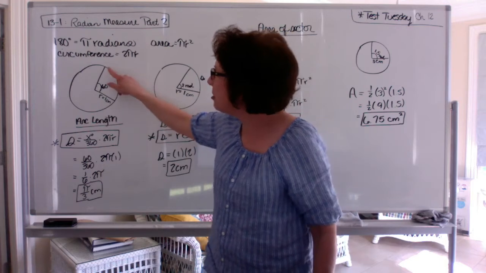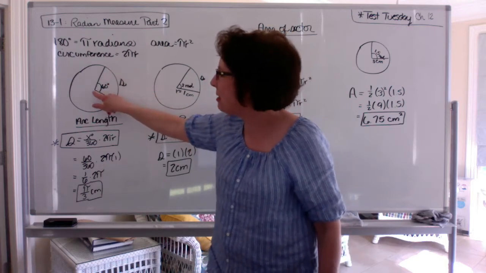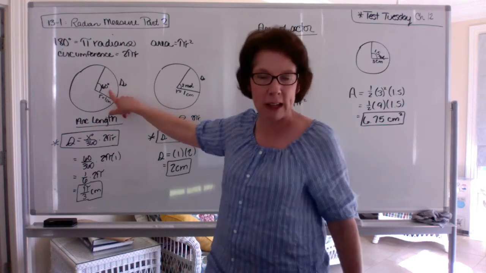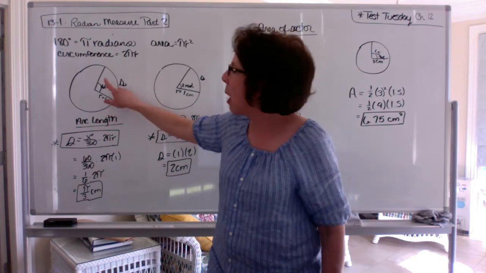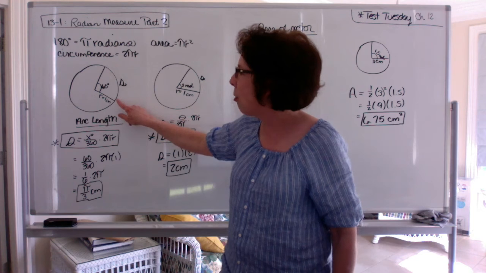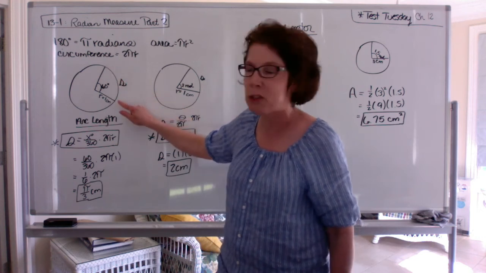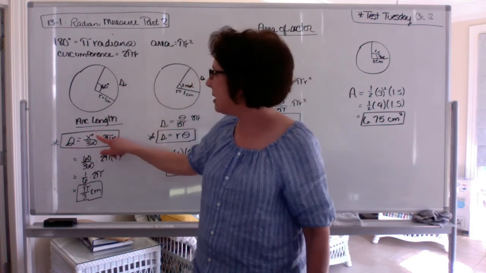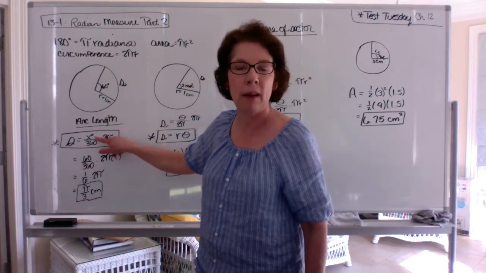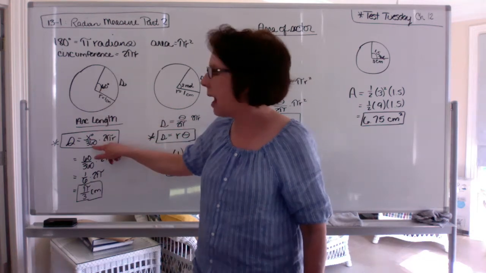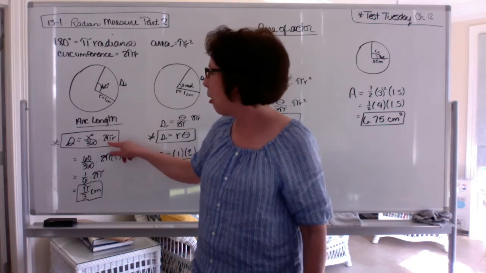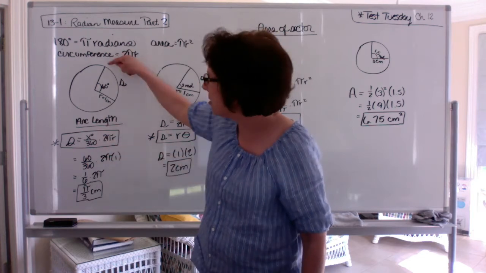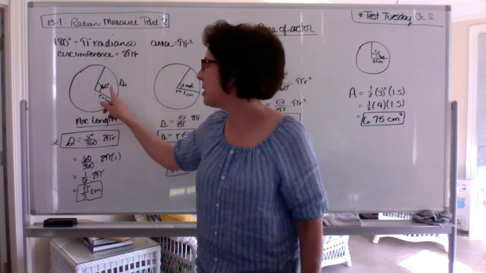And this arc is intersected by this central angle, which has the vertex at the center, this central angle of 60 degrees. Now, we're in degrees right now. Let's do that first, and then we'll go to radians. So I want to find the length of this arc. Well, think about it. It's just a fraction of the circumference. And so to find the value of S, I'm going to take the degrees of my central angle, divide it by the number of degrees in an entire circle, and multiply it by the circumference. So we have a fraction of the entire circumference is going to be the length of this arc.